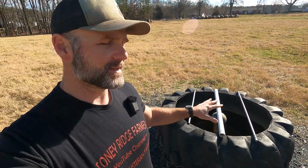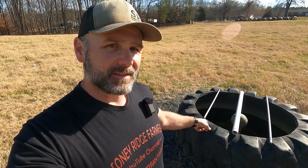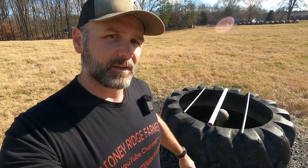Now we're gonna go look at the MiraFount frost-free water tanks that we use on the farm. This tank will freeze on the top if the weather gets cold enough. 650 gallons, if we have temperatures down in the sub-zero mark for 5-6 days, then the temperatures in here will cause ice. We'll come up here with a hammer, knock off the ice chips, and it'll never freeze all the way through. That's a lot of water, and we just don't get that cold here in North Carolina.